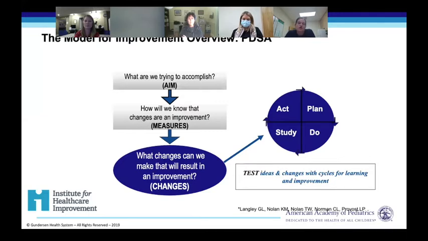How do we want to approach just the tiniest little first change in this big giant project? You have to think about what's the aim of the project, and then how this aim contributes to improvement, and then take from there the specific little changes that we can start with, and then you put it through this PDSA cycle. Next slide.